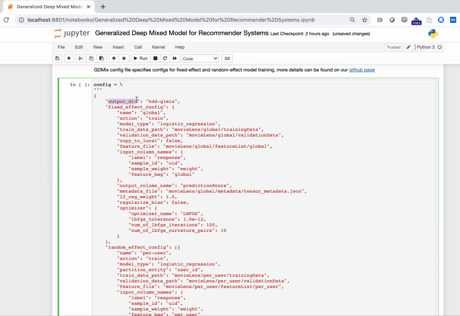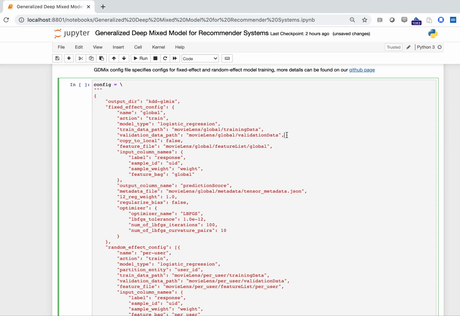We will define the output directory, which will read the data and output the model or intermediate data into this directory. And for the fixed effect config, we will define the model name and action, which can be train or inference. So if you already have a model, we can help do the inference for you. We will need to specify the train data and the validation data set.